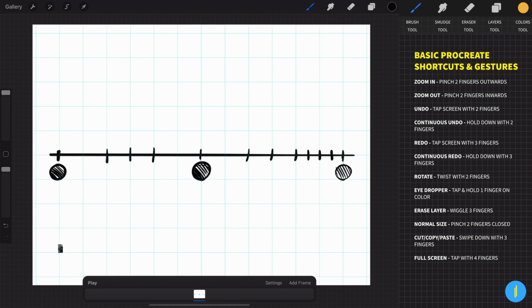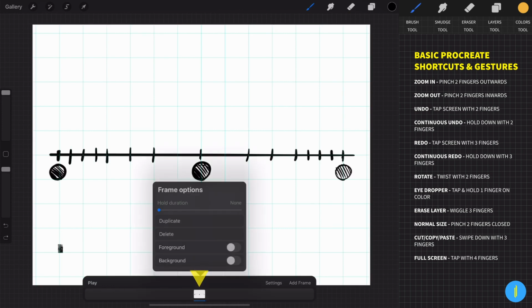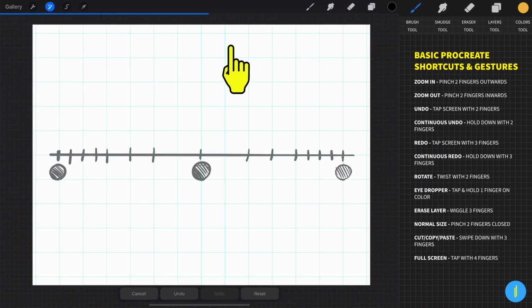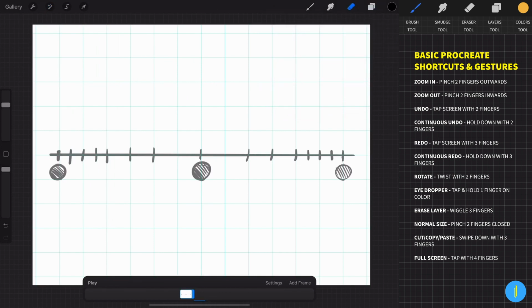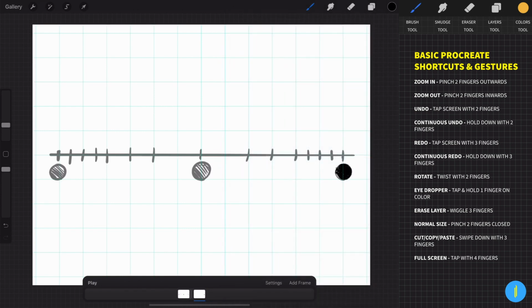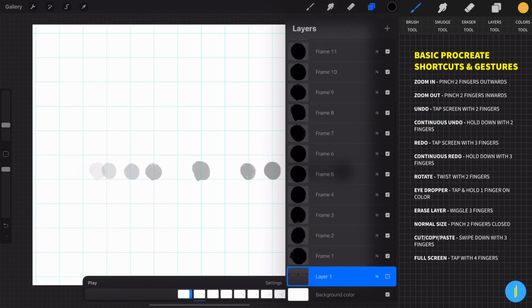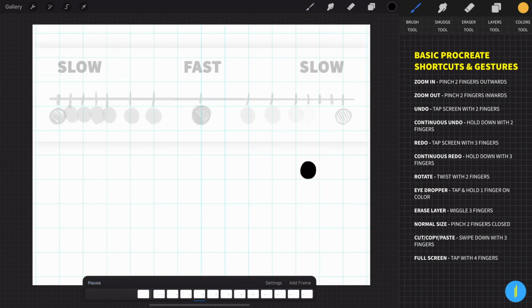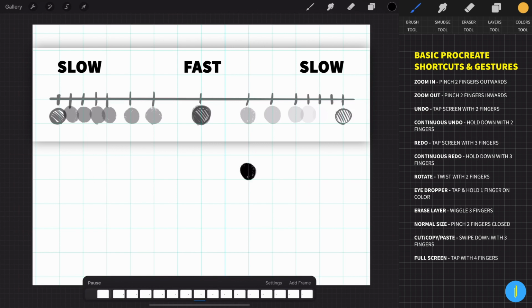So our guide for the next animation is ready. Don't forget to make it a background layer. Let's bring down the opacity. Add a frame, choose the brush, and let's start drawing according to the new guide. Cool, let's turn off our guideline. And for this example, I am choosing the ping pong. Press play, and now you can see guys the movement of our sphere is more realistic and less robotic.